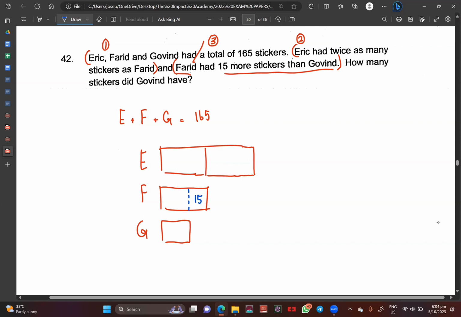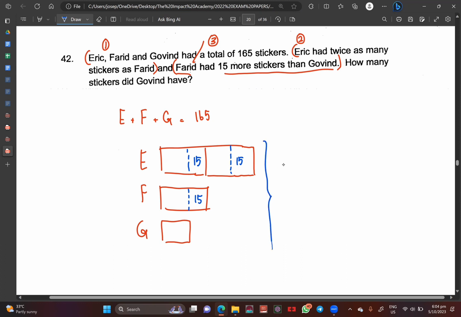Now, what you want to do next is you want to mirror image up. So when I say that this is 15, then the other side must also be 15. Am I making sense here? So this is 15, and then this part is also 15. Does that make sense to you? Every unit will need that 15. Am I making sense?